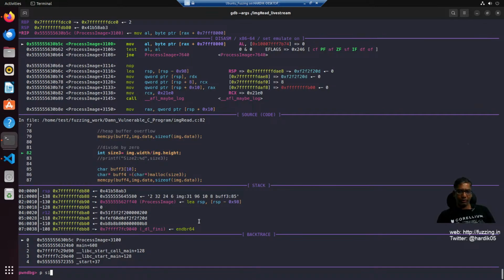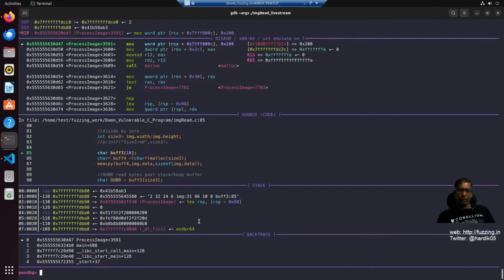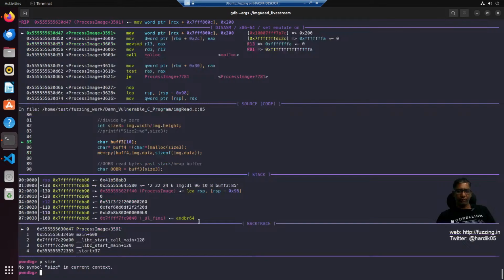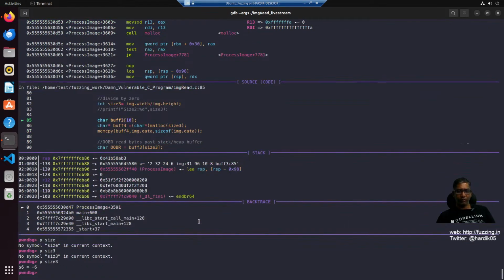So I think this might crash here. It is actually optimized out. Okay, now let's print size 3. So you can see that size 3 is actually a negative value over here.